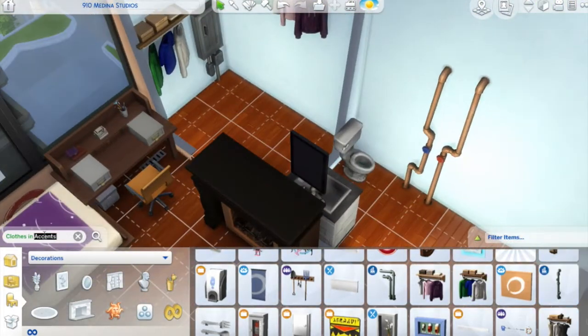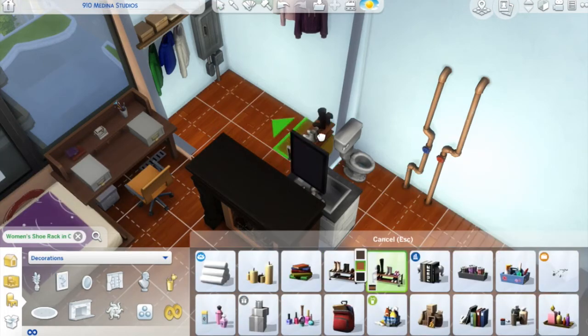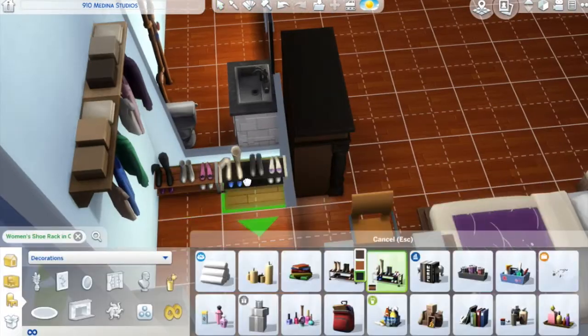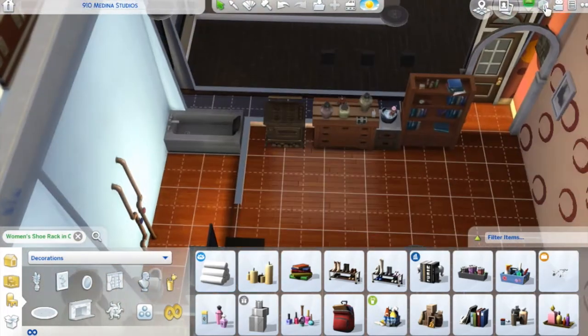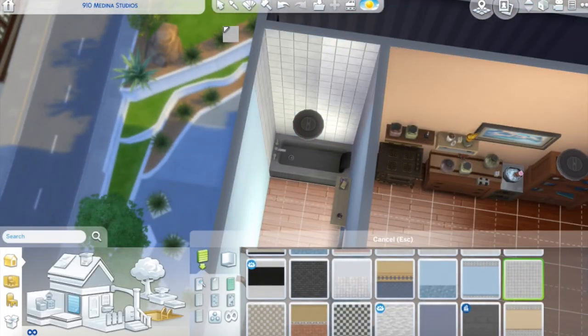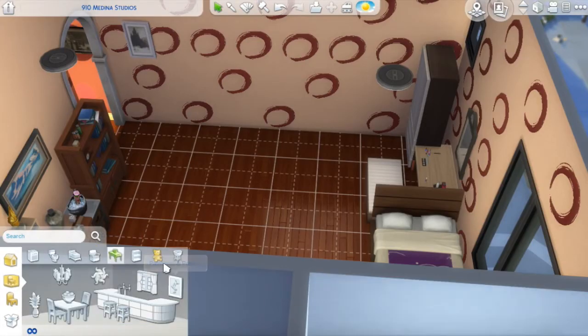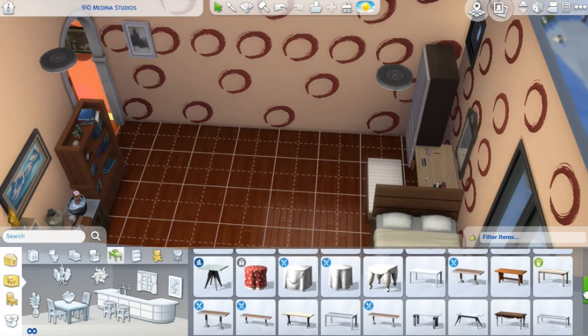Then now we just go to her closet and I just try to make it look like a closet, putting clothes in there and whatever else. Even though I didn't make it super cluttered, like some closets are. I just make it look as neat as possible, but put clothes in there because she doesn't look like she changes a lot. Or is it just me?